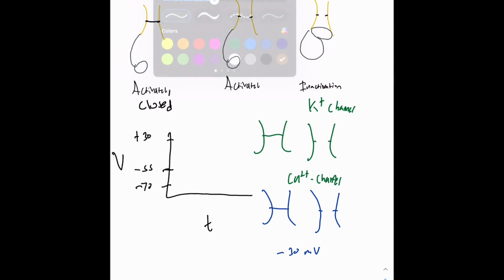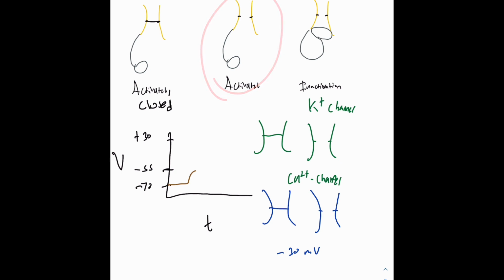Let's see how this pertains to the action potential. We have resting membrane potential, that's -70. Let's say we get a current that depolarizes to the threshold, and this is the sodium channel's threshold. So then once we reach -50, we can see that we have now activated. The gate has opened and it's been activated. So now we can see a bunch of sodium ions rush in. And then at this point, at the very peak, we can see this inactivation where nothing else can go inside no more.